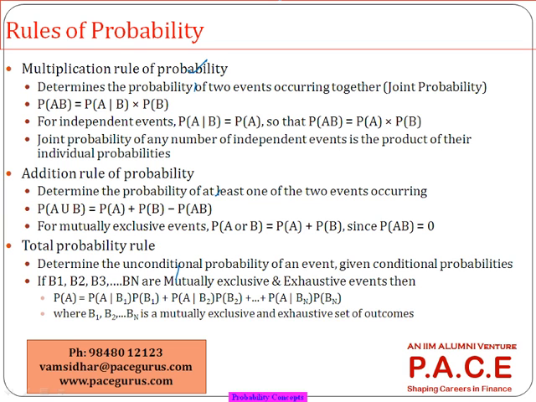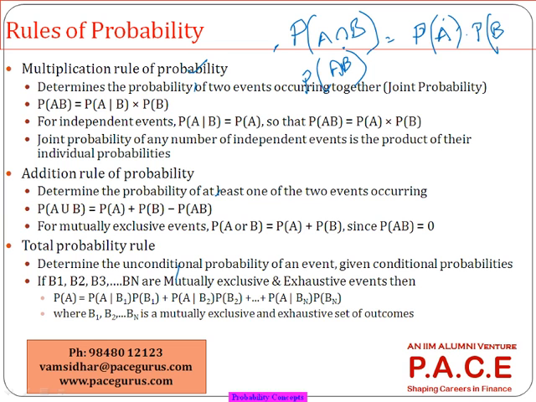What we are saying in that multiplication rule is simply P of A intersection B, which is the occurrence of both of them. Sometimes people write it as P of AB also. Both of them occurring is nothing but the probability of the first one of them occurring, into, given that this one has already occurred, what is the chance of the second one occurring, which is nothing but P of B given A.